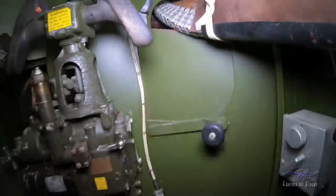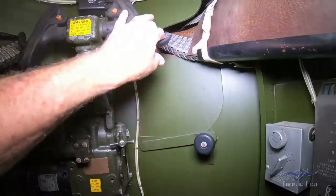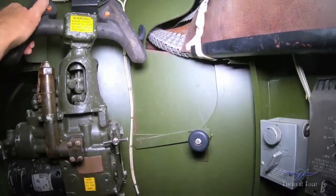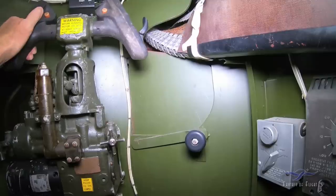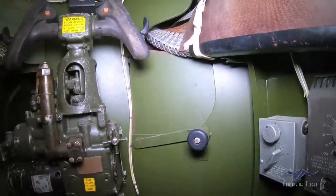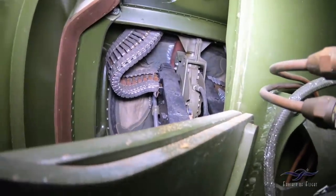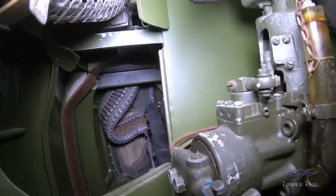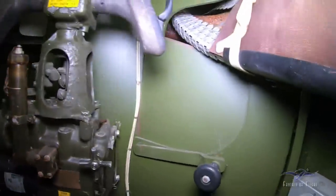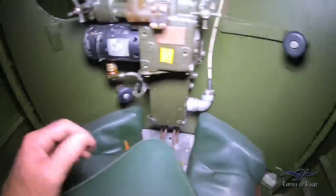There is the control system for the guns. This is a dead man switch — you've got to have both down on each side otherwise the guns won't operate. You put that down there and basically rotate them back and forth this way, then they would go back and forth this way for the elevation or the azimuth. You can kind of see the guns up in there. This is armor plate right there. They've got everything — little knee pads.